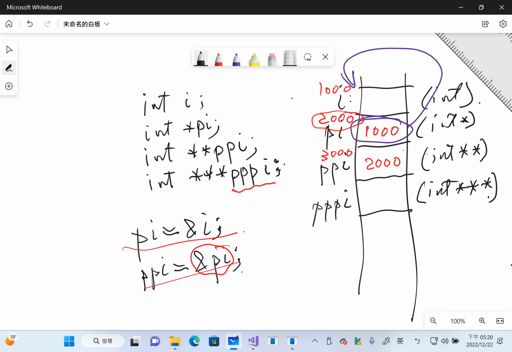It's a pointer to a pointer to a pointer to an integer. Now, what I can do is pppi is equal to ampersand ppi. What I can do here is take the address of ppi, which is 3000, and save it to pppi.